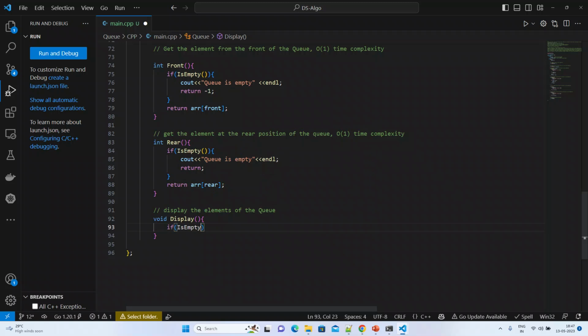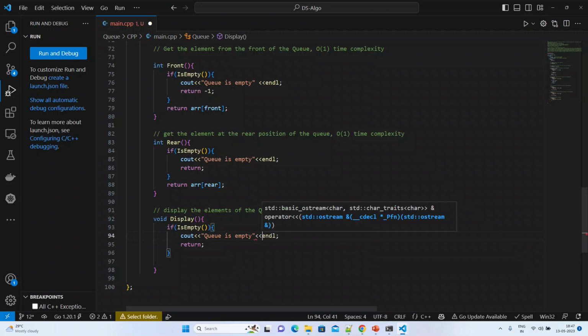Here, if you just check again, is it empty or not? If it is empty, cout queue is empty. Nothing to print here, and return from here only.